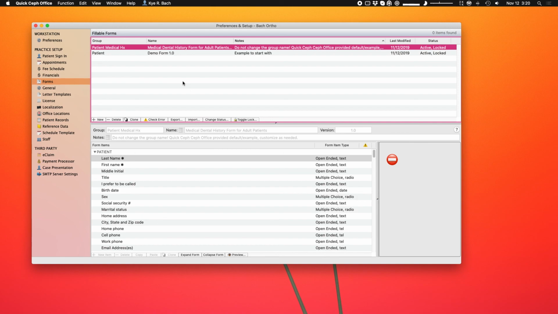That about covers the basics of editing the forms in this form section. There, of course, is more to it, but that will get you started to play with this form section, and you can add some forms, and if you have any questions, please let us know. There will be another video right on the website on how to add these forms to patient accounts and fill these forms out in patient accounts.